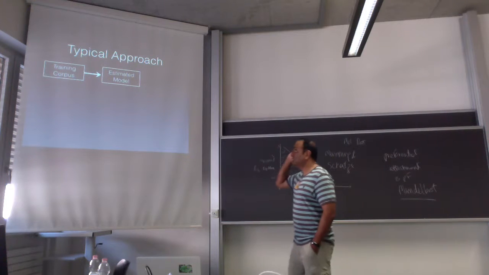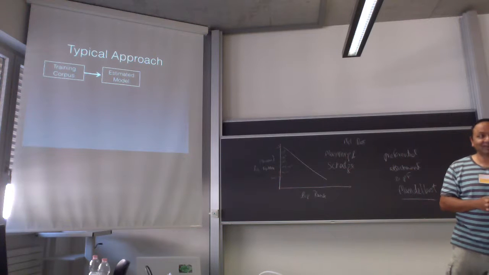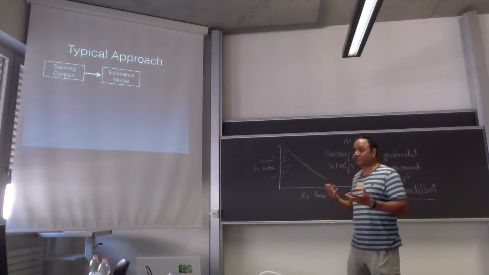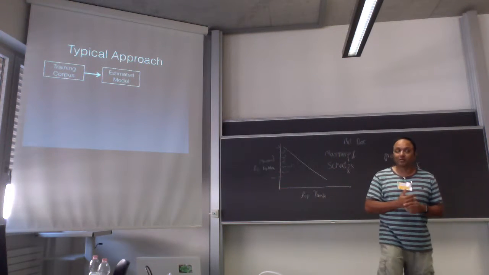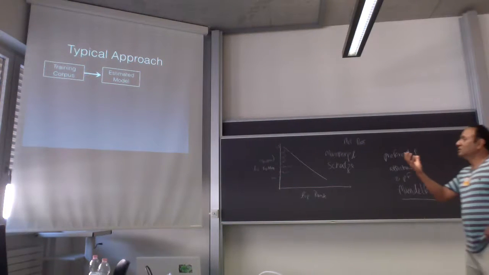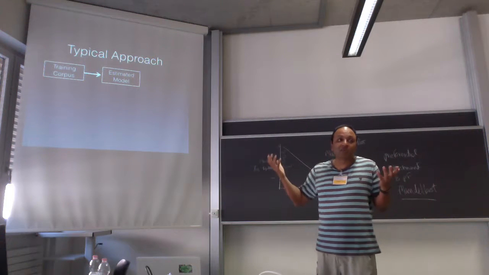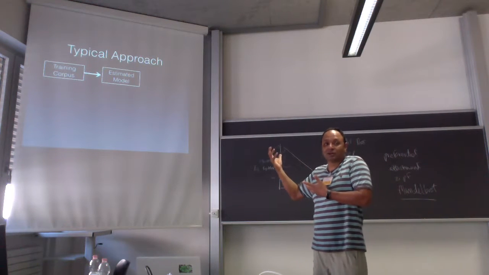Okay, so essentially what happens when you're trying to build these imperfect models of the real world is that you have a training corpus, and from the training corpus you estimate a model. Right? So what do you mean by estimating a model? Essentially, a model is a collection of statistical parameters. They're what you call statistics. They're parameters that are properties of the data we have, the sample we have. Right? So since it's largely reflecting the training corpus, it's not perfect. It may be an imperfect model of the real world.